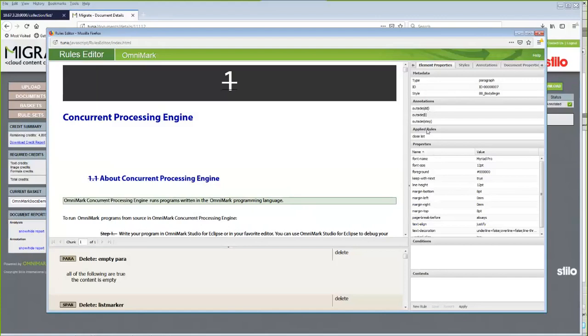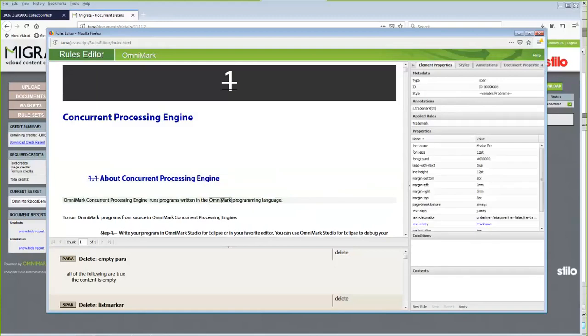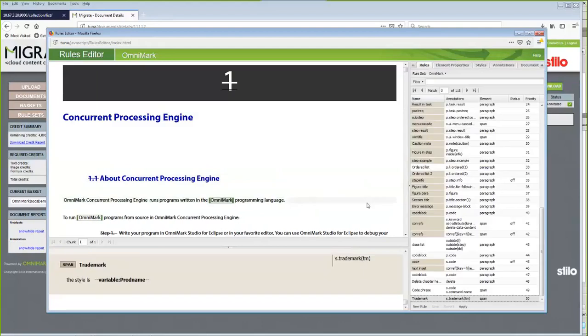And this one, for this paragraph, I've just told it that it's not inside any list of any sort. The OmniMark, you can see that I've given it this annotation to make it a trademark with the type TM. So I want to change that.